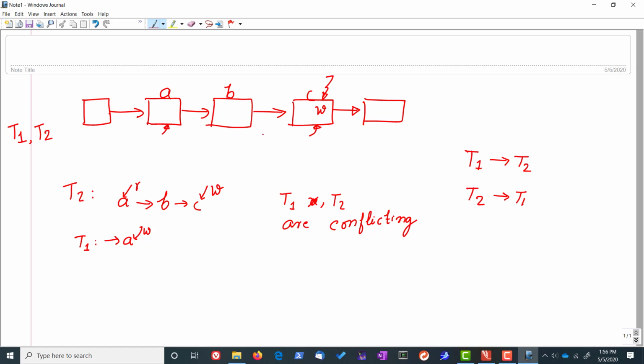So this behavior will typically not be allowed in many database consistency systems, but snapshot isolation will allow it. If you think about it, what T2 is essentially doing is that before it starts, it's taking a photograph of the system. It is going to C and making its change over there. What T1 is doing is, it's taking a photograph of the system, it is going to A, and writing its updates over there.